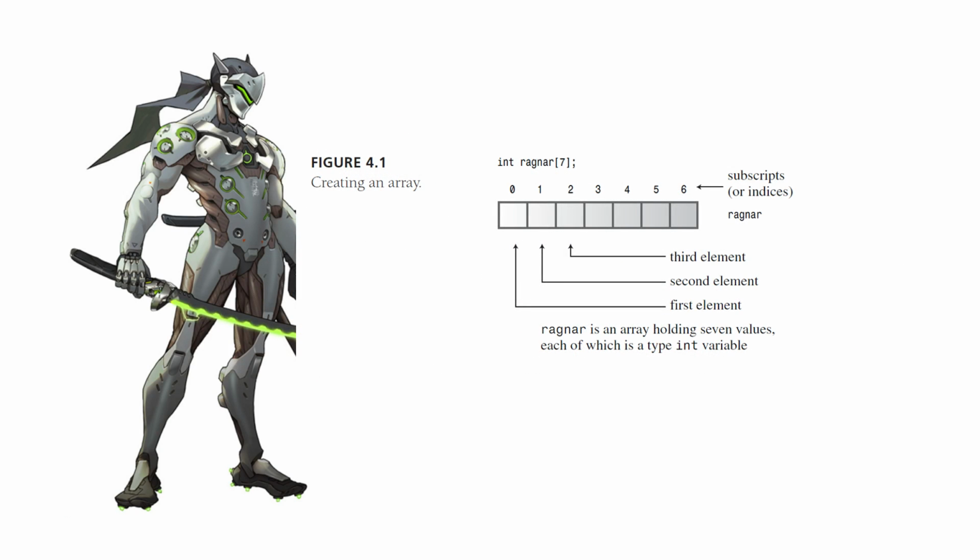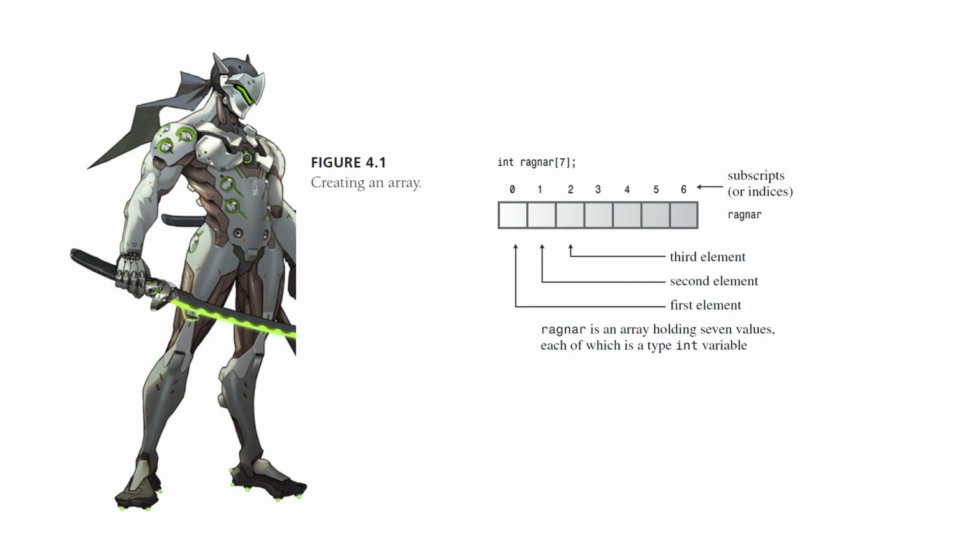So here's another example of an array. The variable type here is an integer. The name is Ragnar, and it has 7 elements in it. It holds 7 different values. Now, you access the values inside that array by specifying an index into that array. In this case, this represents essentially how the memory is laid out. It's saving some room for all 7 elements.